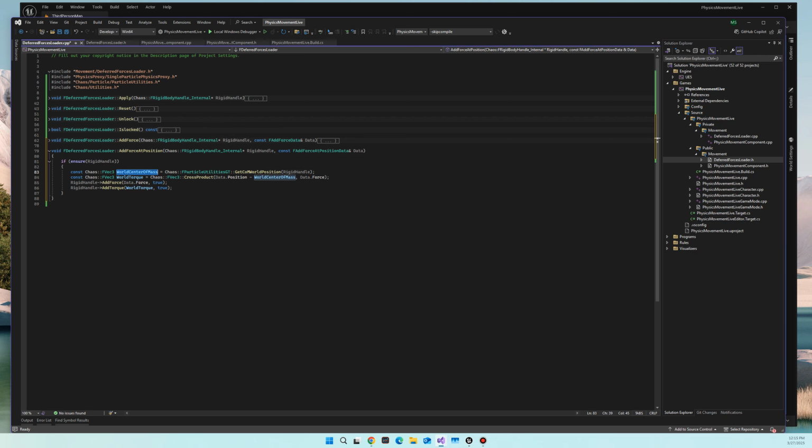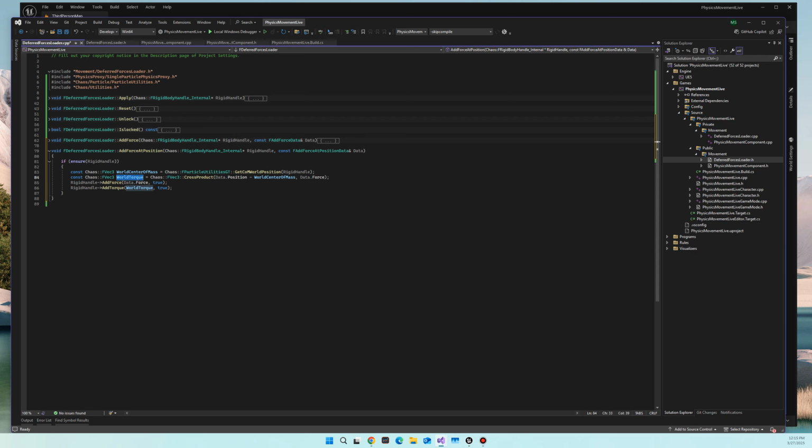Then the first thing we need to do, when dealing with adding a force at a point, is we're going to need to get the center of mass. Chaos has this utility, which is under the particles utility game thread, which is get center of mass world position. So we pass in the rigid handle here, and this will get us the world center of mass for the object where it is at that point in time.